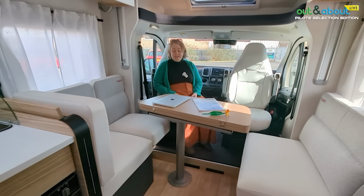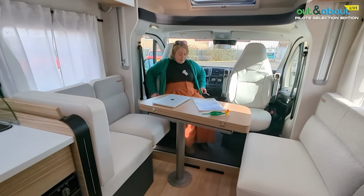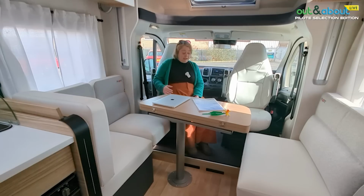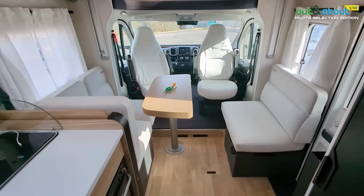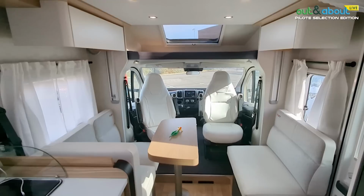So these cab seats have to be the comfiest seats in the house, especially if there's just the 2 of you on board. They've got armrests, and they're shaped and supportive. The cab floor is a good step up, so even I can rest my feet on the floor, but if there's just the 2 of you, chances are you'll have your feet on the sofas opposite. This is what they call a twin sofa lounge or a face-to-face lounge, very popular even on the continent these days, because there are various mechanisms of folding seats, which we'll show you in a bit.